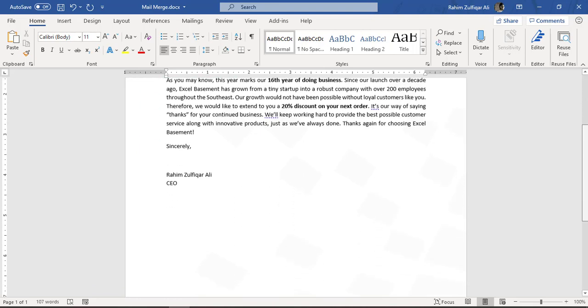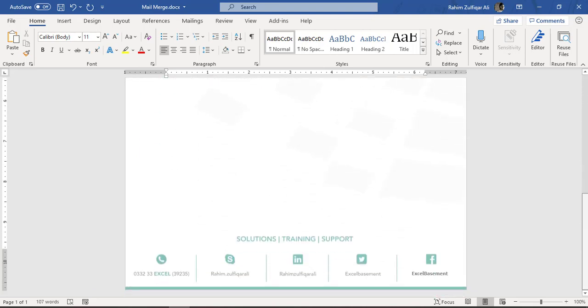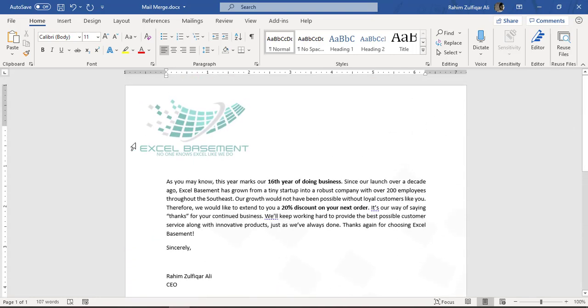I've written a small letter, and this is our official template of Excel Basement, and you have to create a recipient list, which is typically, most of the time, an Excel workbook. I have already created that workbook in which I have stored data like first name column, last name, addresses, state, and their titles, right?